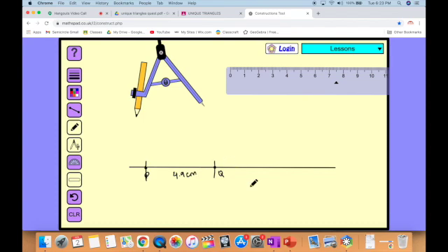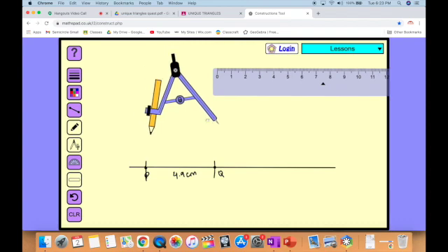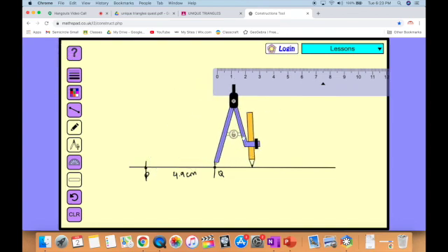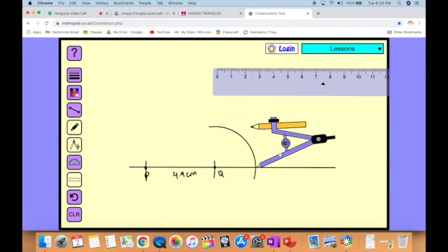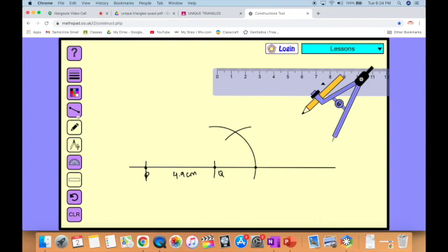4.9 centimeters, right? Now, at the point Q, I have to construct 120 degrees. We never learned how to construct 120 degrees. However, if you use your knowledge, you'll know that this is a straight line, and this here will be 60 degrees. So if we construct 60 degrees on this side, then this side will automatically be 120, because 60 and 120 is 180. So let's construct a 60 degree angle from Q. How do I do that? I put my compass at point Q, open it to any opening, and cut an arc like that, and use the same opening from this point here and cut an arc like that, and now I have a line that is 60 degrees here.